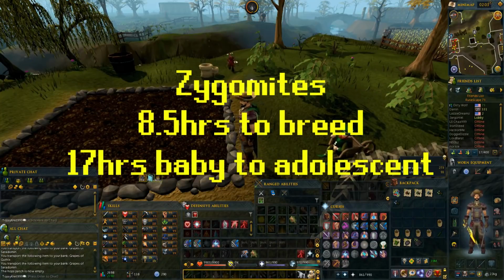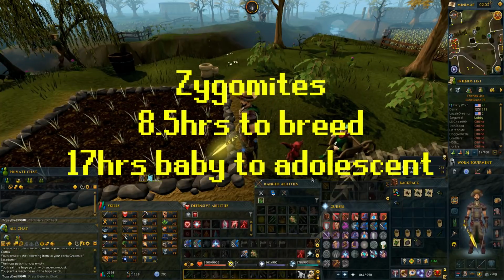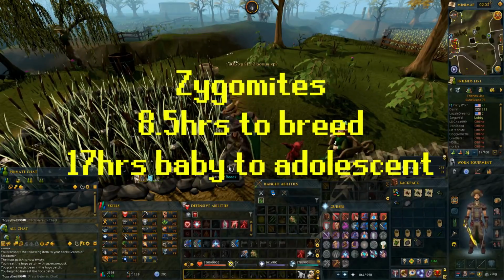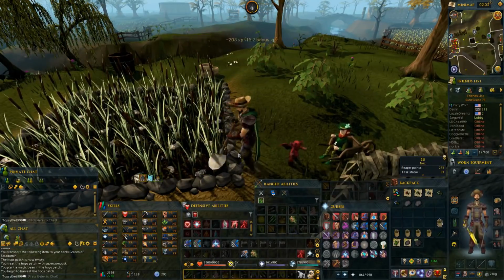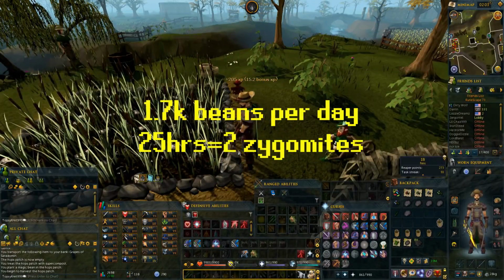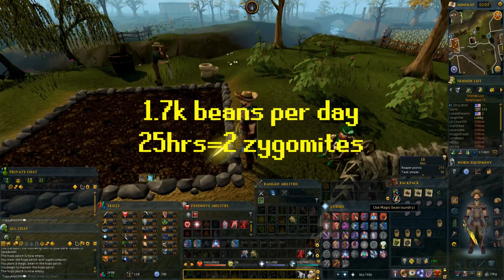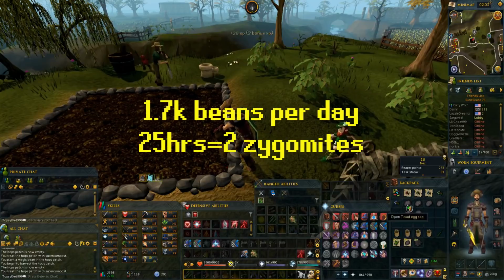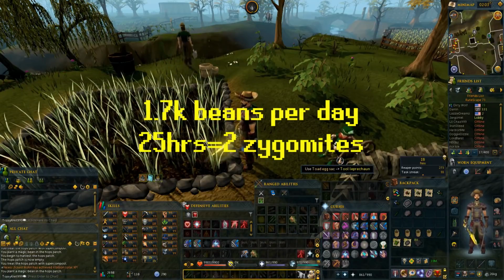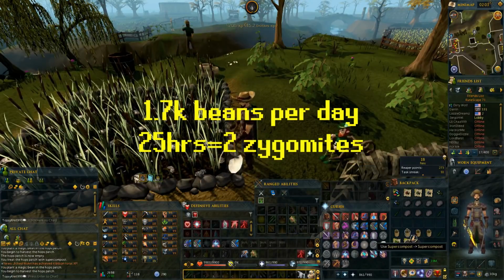My zygomites, which are in my medium pen, take roughly 8.5 hours to breed and then an additional 17 hours to go from baby to adolescent. This equates to roughly 1.7k beans per day, being that roughly every 25-ish hours I'm able to receive 2 zygomites, which sell anywhere from 850 to 935 beans. I went on the lower end of 850, giving me 1.7k beans per day.